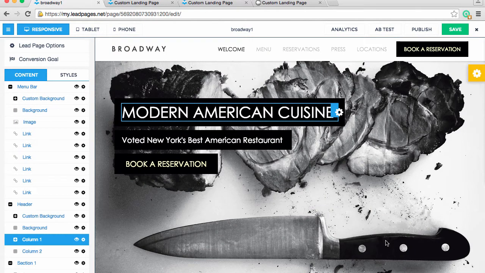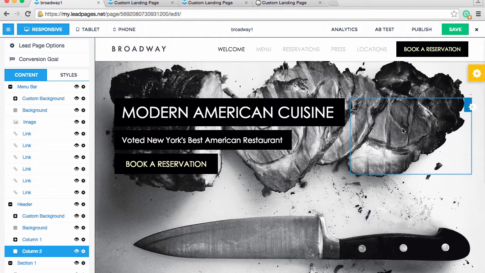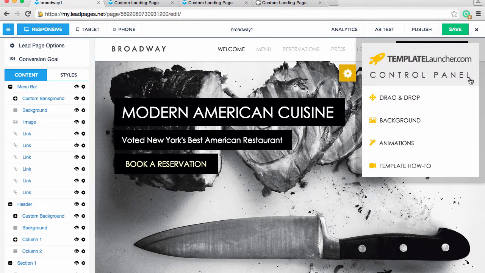What I'm going to show you now is how to use everything else, which I'm sure you're probably familiar with using Leadpages' page builder, but I kind of want to go through a couple things because in this template we have an in-house development team, an in-house design team, and we added a control panel here, which makes it a lot easier for you to create a template of your dreams, or a full-on website of your dreams.